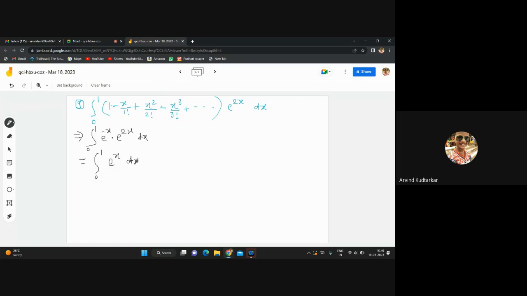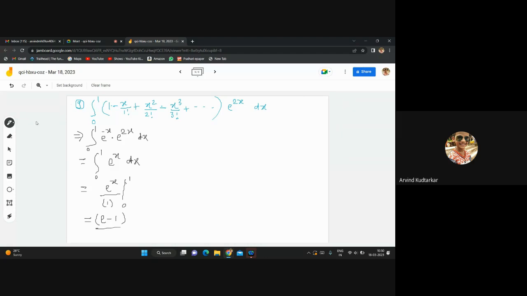And for this integral, provide the limit from 0 to 1. First provide the upper limit, that is x is 1, so we get e. And substitute x is 0, e raised to 0 gives 1. So e minus 1. Actually the value of e is 2.71828, not necessary to substitute. You write the exponential term as it is, and the correct solution will be e minus 1. So the correct solution will be e minus 1.